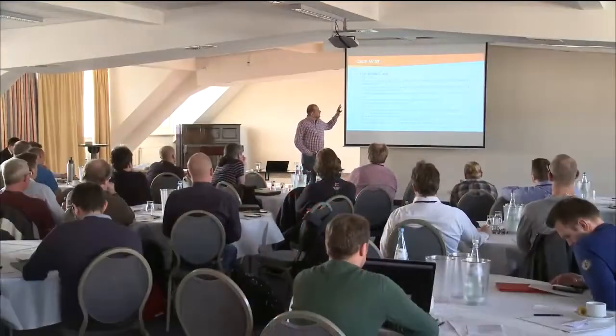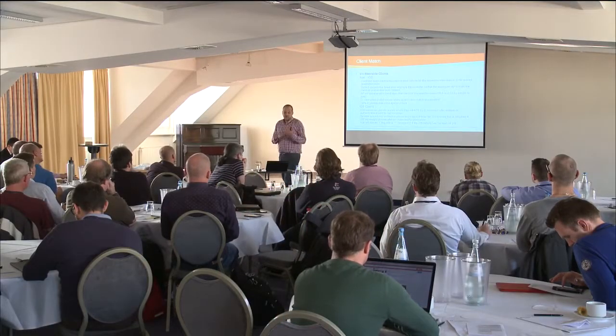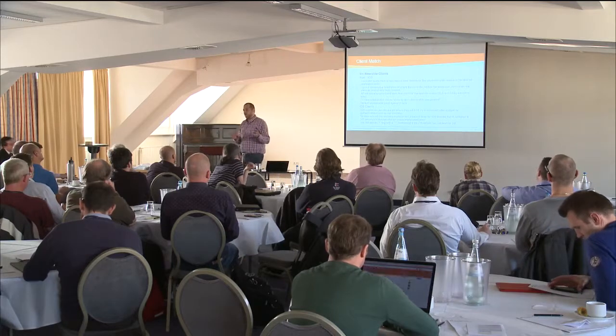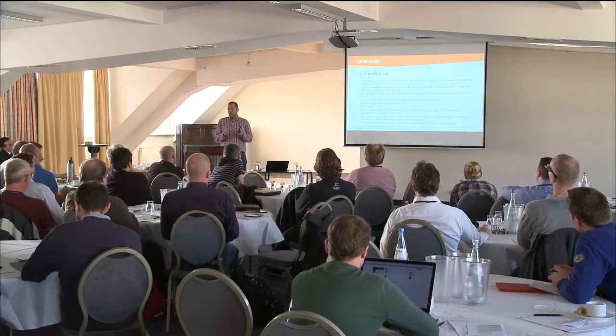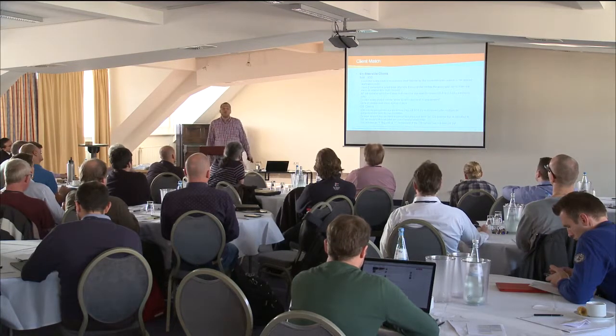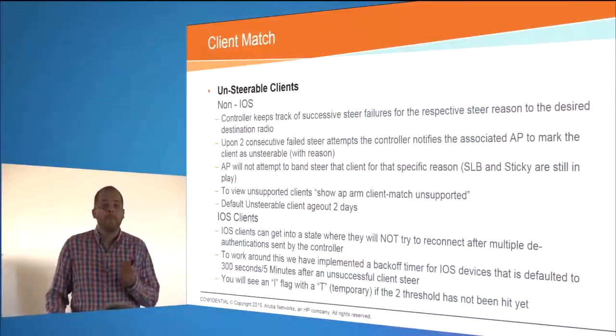It also will keep track of clients that cannot be steered. So if clients refuse to steer or they fail to steer after a few times, they will be marked as unsteerable, and we will not try to steer those clients anymore. One little trick about iOS is that if within a 300-second interval a client is disconnected 5 times, iOS will mark that network as unavailable and will refuse to connect back to the network automatically.